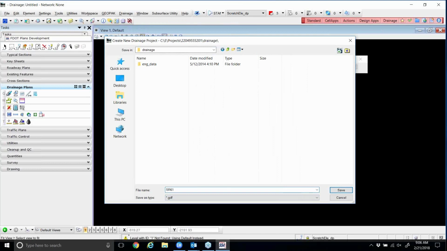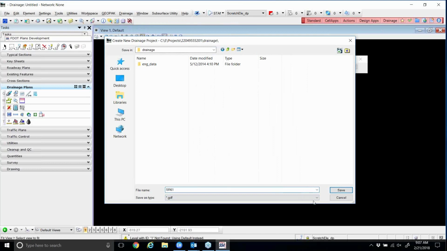Something that you're going to have in the workflow that's in this class you probably wouldn't have on a real project is all of the roadway stuff is already absolutely done right now. So we're building this drainage project after the fact, after all the roadway design's been done. That's probably not going to be the case in the districts or in a real project. You're going to be doing drainage in conjunction alongside of the roadway project. So that's a big difference in the workflow we're simulating here.